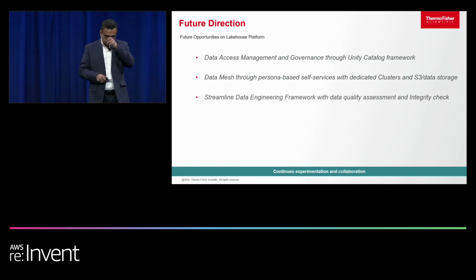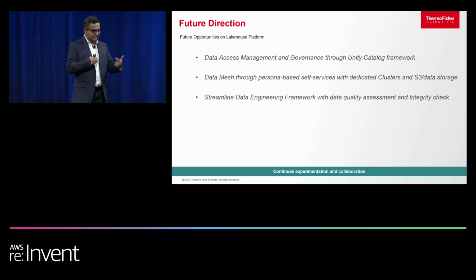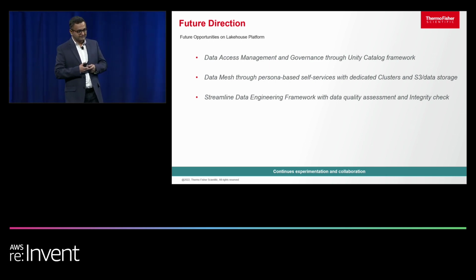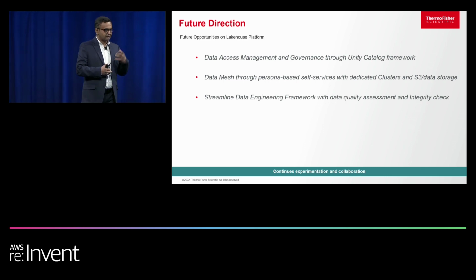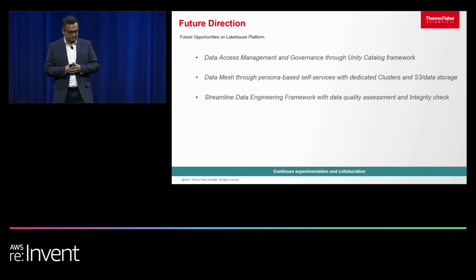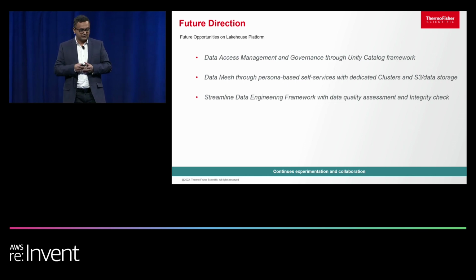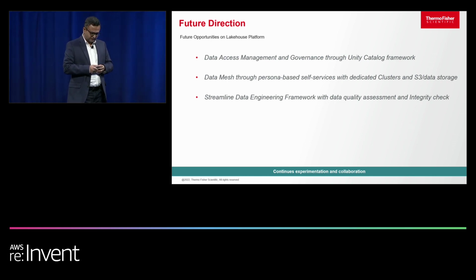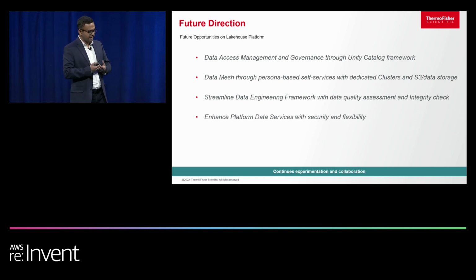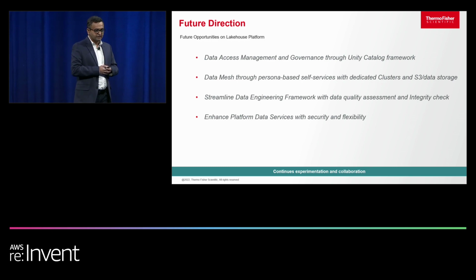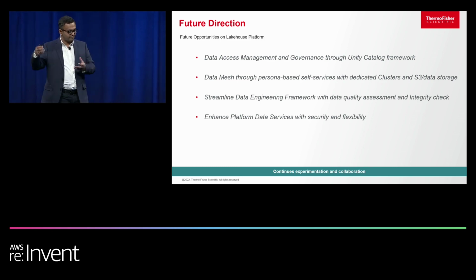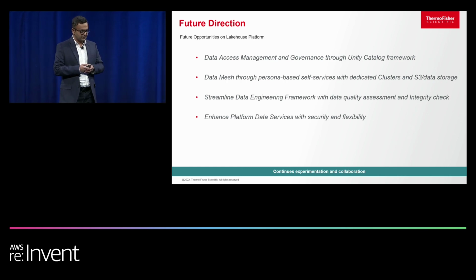We absolutely want to streamline and scale our data engineering frameworks as the team learns more and more utilities. Once you identify certain repeatable processes within data engineering, how do we convert that into a utility or a framework so that we can streamline a lot of our data engineering frameworks and continue to evolve data quality checks along the journey? And then enhance our data services with security and flexibility. Today, we have a lot of services which are point-to-point integration, but we need to get to a more API-driven architecture with the right security and other data services in the ecosystems to evolve through that.